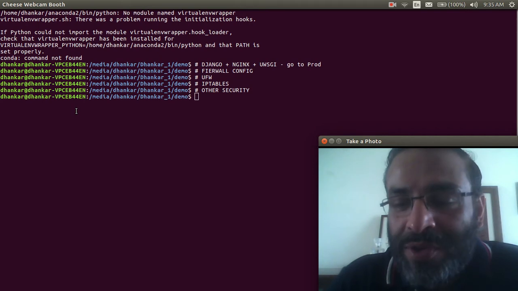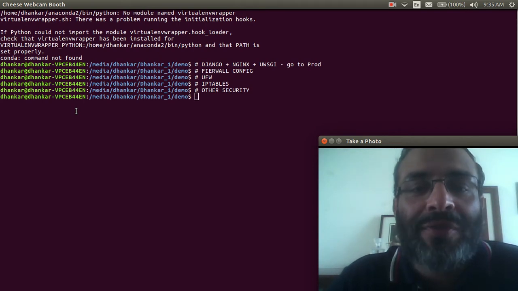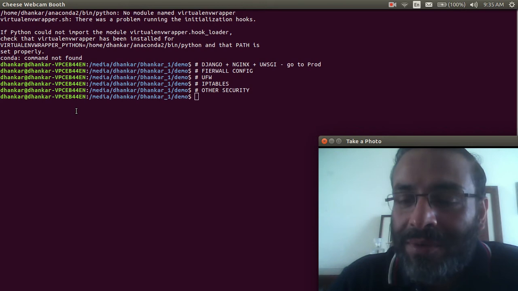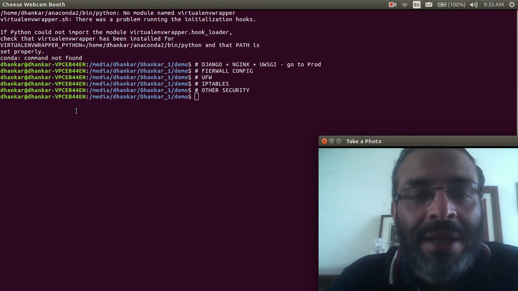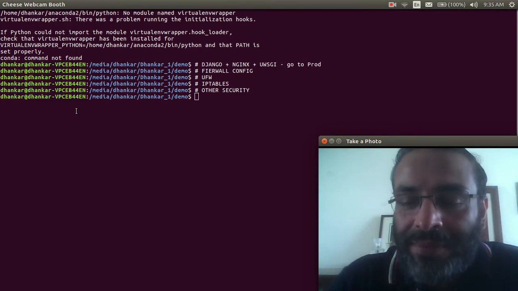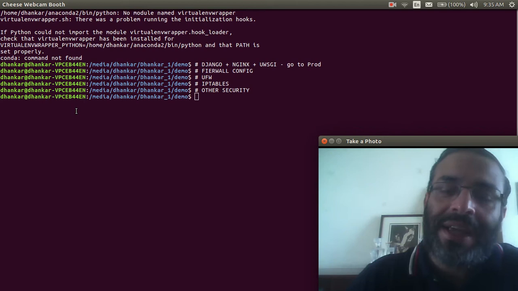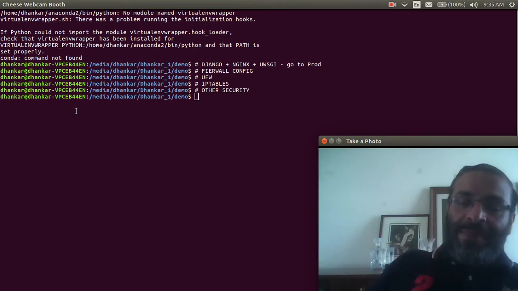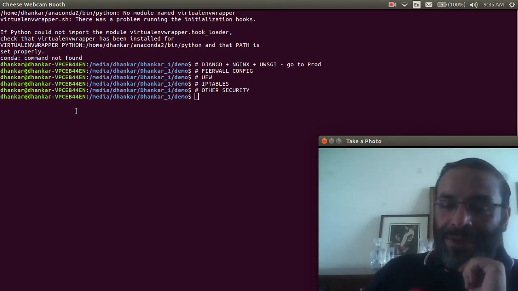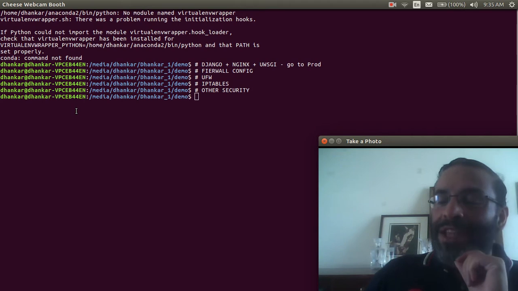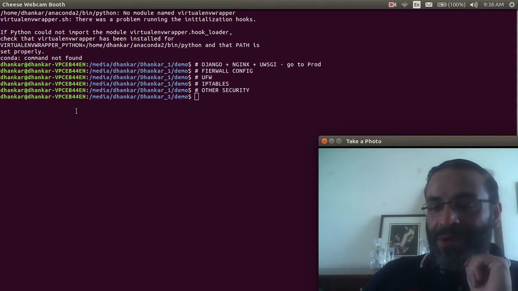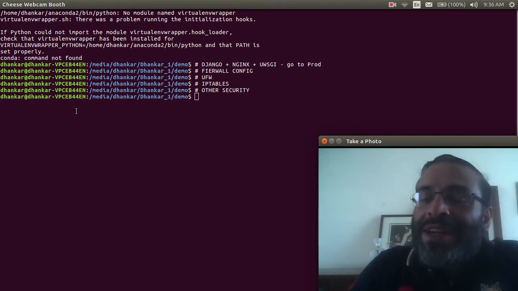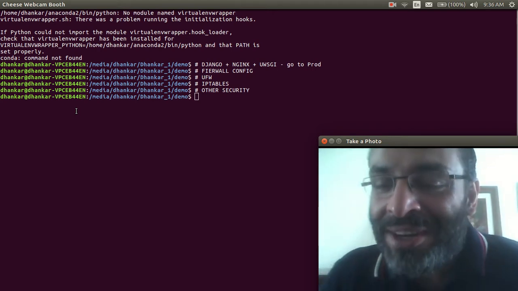We will also do some firewall configuration, the UFW, do some whatever we need to do with the IP tables, do some figuring out there, and put a lot of other security in place. Whatever we can, we will try and put the security part of it in place, because we want to keep this in production and running. We don't want to just do a demo project and just let it be. That is not the intention.